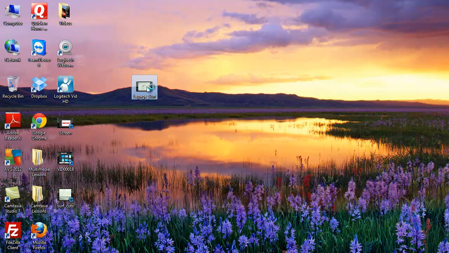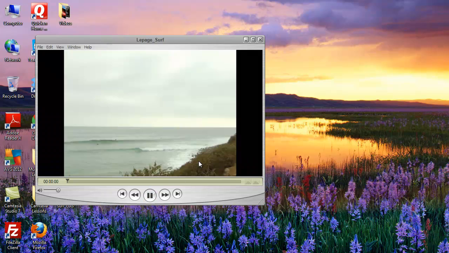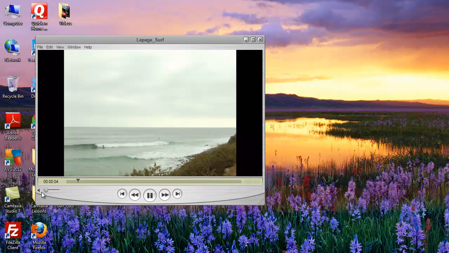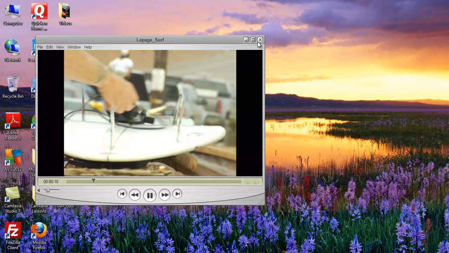Let's see. And here comes my big show. You do want to go through your video once it's exported just to make sure it runs, because the YouTube upload will be a little tough if the video is actually not running. Turn it off. Oh, sorry about the volume there. A little bit of surf cutting. Okay, so it looks pretty good. LePage Surf looks good.